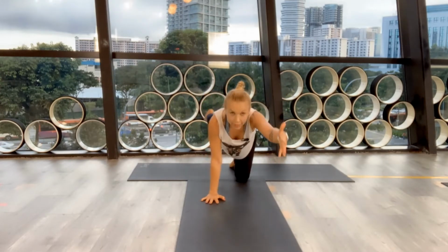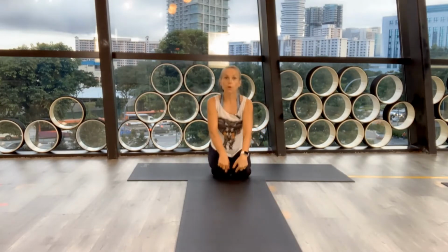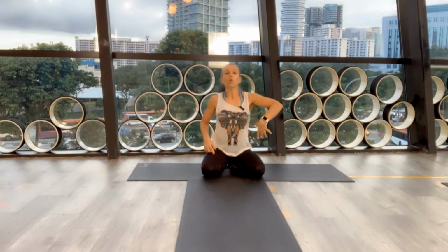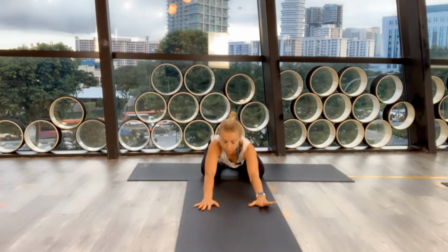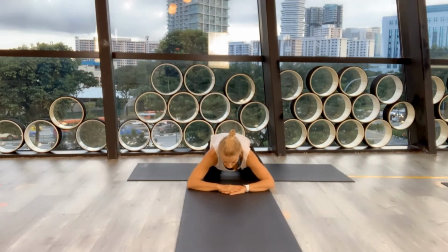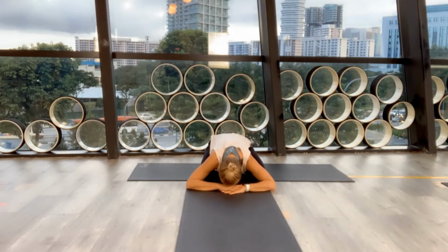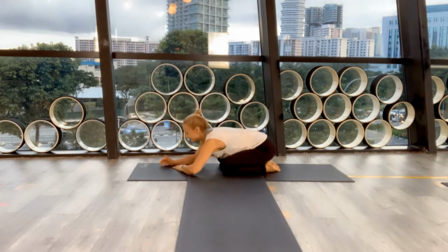And last one. Nice work, guys. From here, sit on your heels and open up the knees slightly. Walk the arms forward into what we call a child's pose. Now you may place your forehead on the floor, or you may use a little pillow, or bend the elbows and rest your forehead on your hands. And let's take one nice deep breath here.